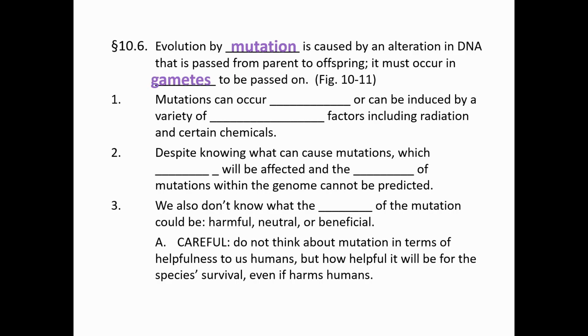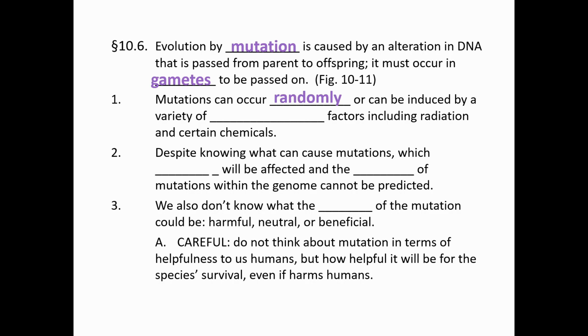But remember that the mutation has to be found in the gametes in order to be passed on. So for example, if I have offspring, like if I have a kid, and then later on after I've had my kid, I go out and get exposed to the sun and I get skin cancer, there's mutations there, but the mutation has been found in my skin, not my gametes, and I've already had my offspring. So it has to be a mutation found in the gametes in order for it to pass on. If it's something like in your liver or your skin, it won't be passed down.